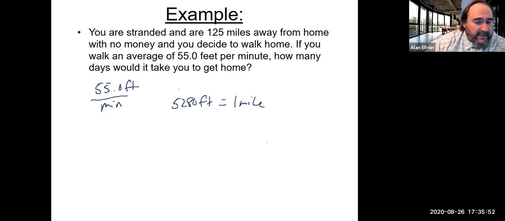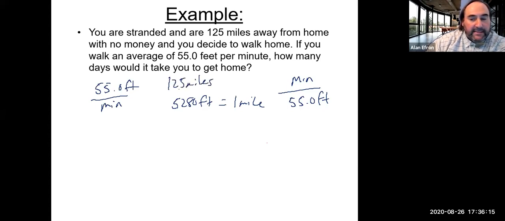And you could use it in that form, or you can use it like other conversion factors. You could put the minutes on top if you needed to, and the 55 feet on the bottom as sort of a conversion factor in that sense. So what we're looking for here is we need this conversion and our distance, which is 125 miles, to basically turn it into time.